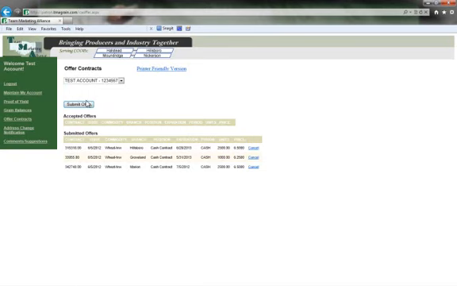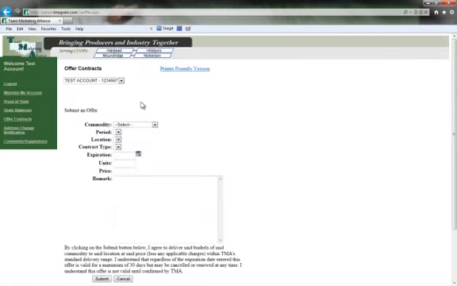So now let's go ahead and submit an online offer. Remember to select your main account under this drop-down button, and then your first choice is to select a commodity. You'll be able to choose between wheat, milo, soybeans, and corn, or HCE wheat, milo, and soybeans. HCE stands for Hutchinson Commercial Elevator, and that is where TMA customers deliver grain under TMA's name directly to ADM in Hutchinson, Kansas. So for this example, let's use wheat.